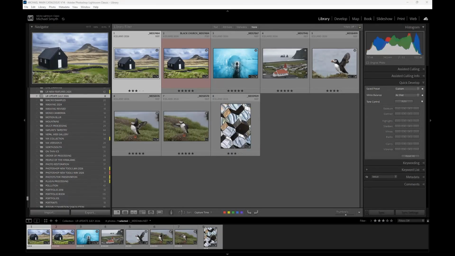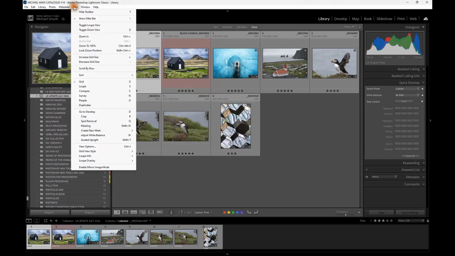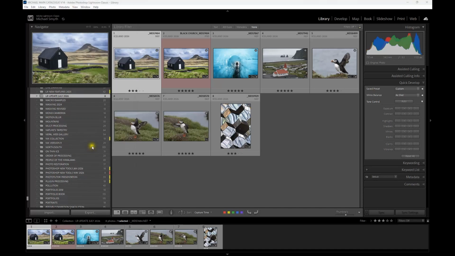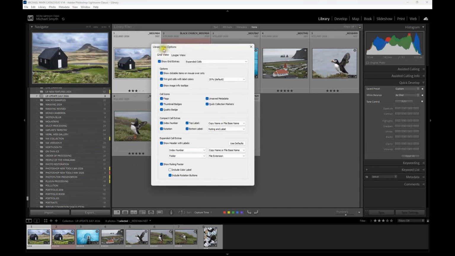And to make things easier when you're using that Duplicates Finder, there's a new option available in the Grid View panel to allow you to show the source folder for each of the images in your collection or in the area that you're looking at on your computer. To turn that on, we go up to View, we go to View Options, and we look at the Library View Options, and we're talking about the expanded cells.